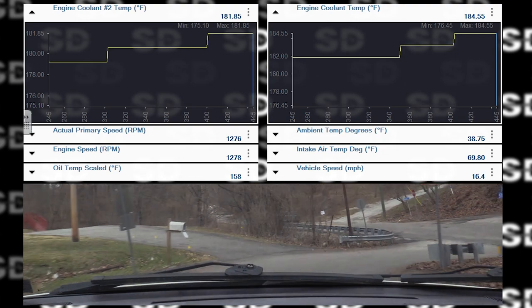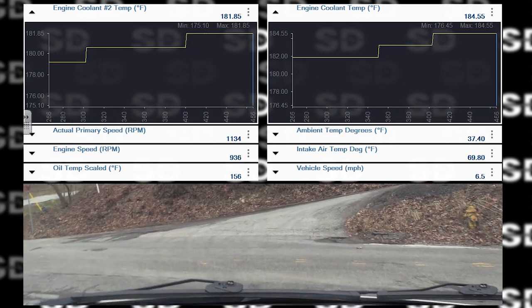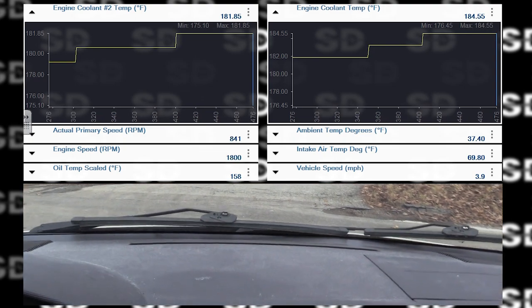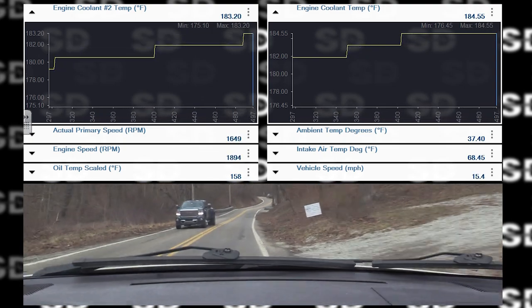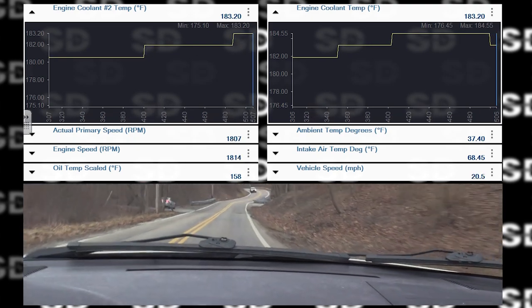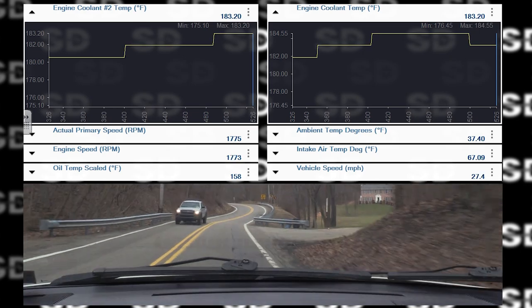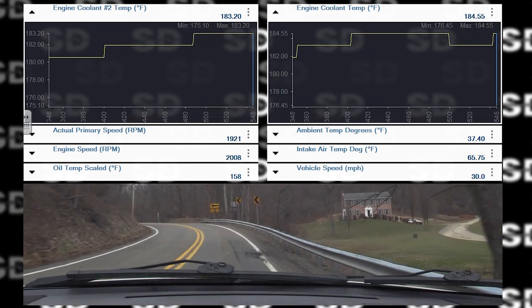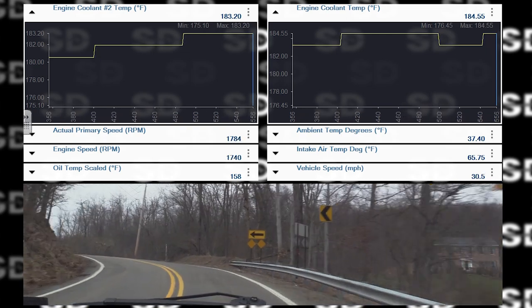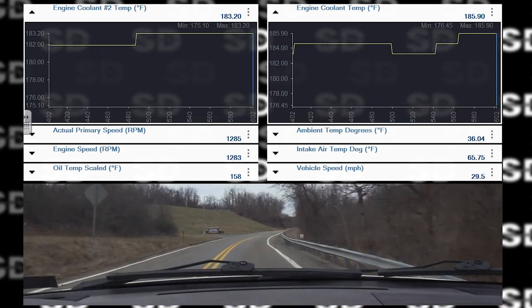Man, his rotors are rusty. This thing hasn't been driven for a while, just like their other car. Would not be surprised to find some wiring issues down at that speed sensor. Right now it's working. Whoa. It's got a weird light throttle surge to it. Did momentarily, that's for sure.